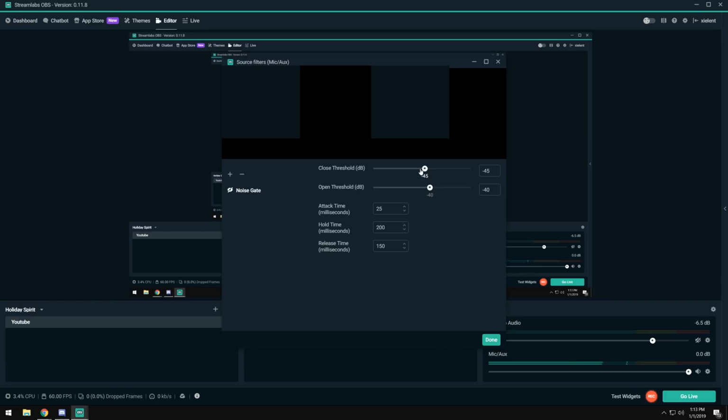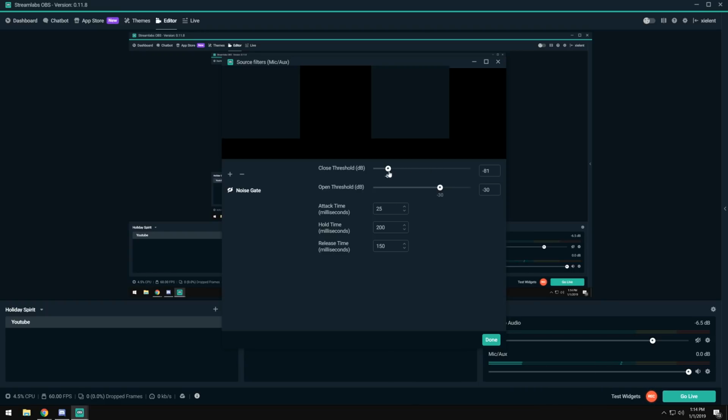If you copy my settings, with negative 45 and negative 40, and you were clicking on your keyboard while not talking and it was still picking up your keyboard, you need to go lower with this. I'd suggest going in about 5 decibel increments and keeping these within about 5 decibels of each other. So I have negative 35 here and negative 40. Go pretty much as far to the right as you can without it clipping out your voice like you heard earlier. As you can see here, you can still hear it while I'm talking, but you can't when I'm not, hardly at all.